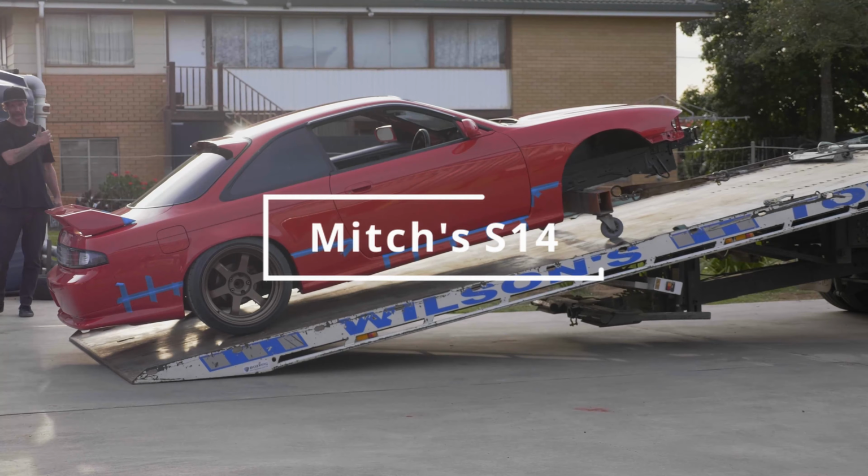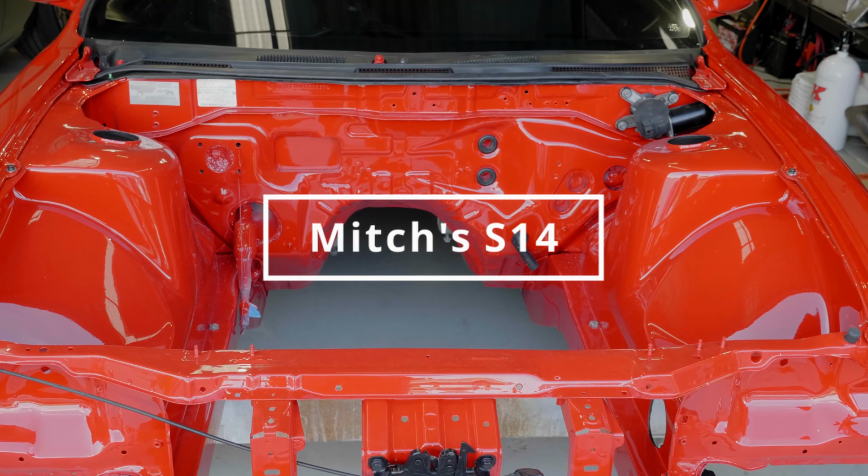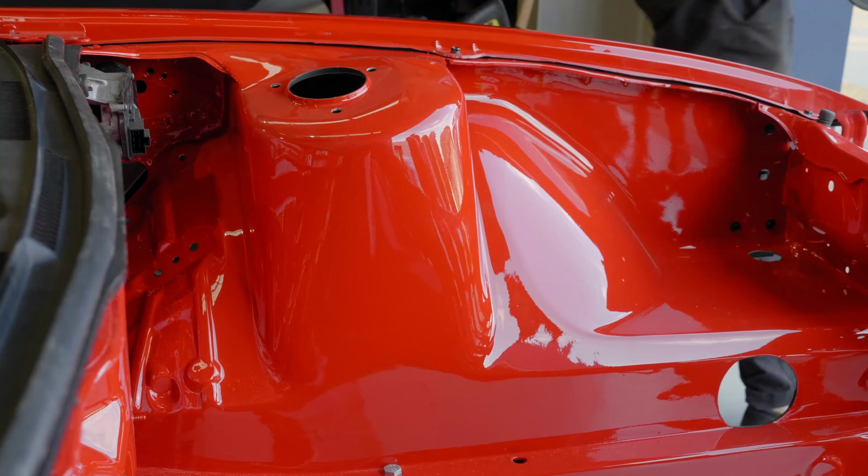Just got back from the paint shop. Engine bay's been all cleared, primed, painted, smooth, the goods.